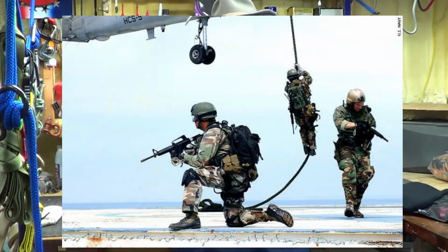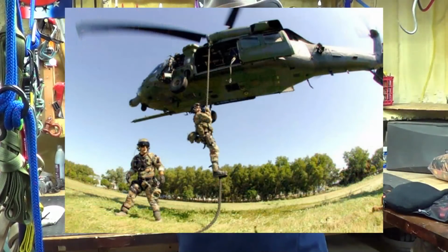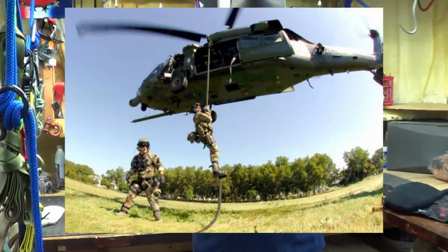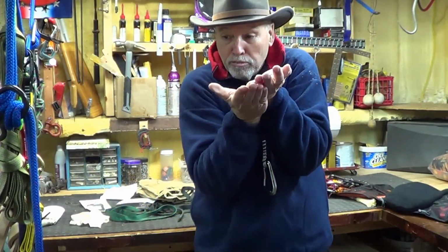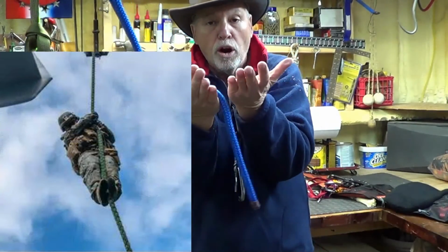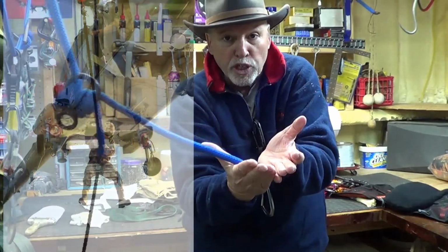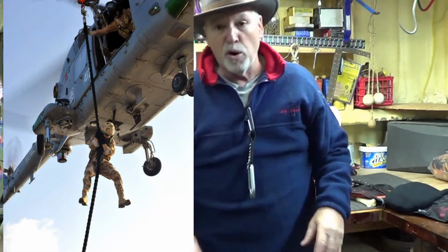But fast roping is, there's no safety, there's no nothing. The rope's big and fat, and you use your hands and gloves to clinch, and you put your feet together, either crossing over the rope like so to make a lock, or you just put them together and you squeeze, and that creates friction with your hands, and you go straight down the rope.